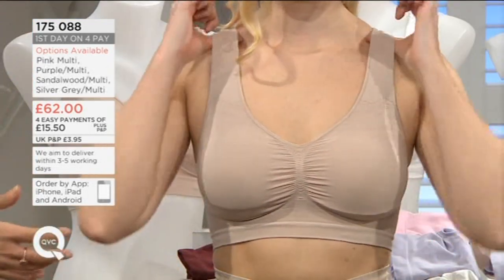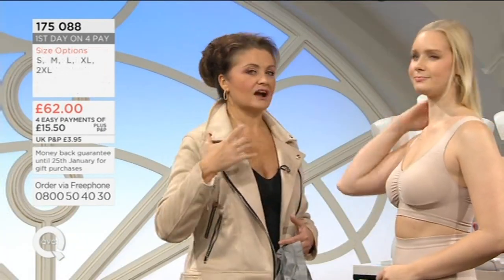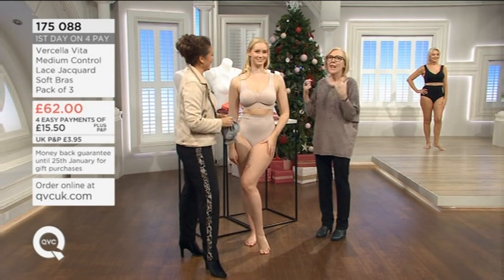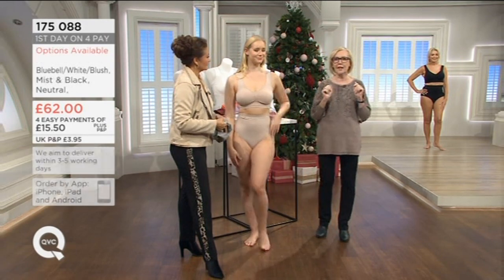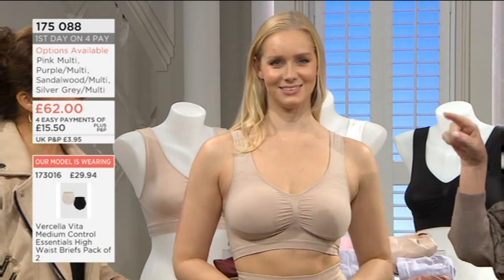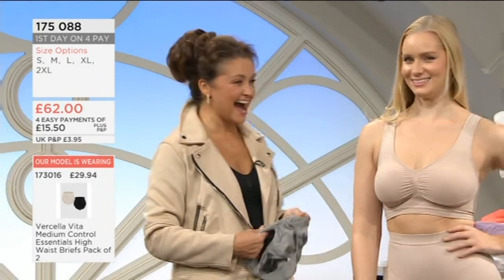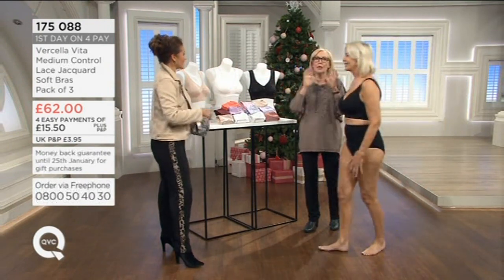For ladies who are larger busted and used to having the straps dig into their shoulders, who just need a bit of comfort — this is perfect. You also don't get that digging in. In fact, I watched a drama and there was a shot of a woman standing looking out the window — she had a strapless dress on and you could see the bra marks, where over the years they've dug in. That was Gold Digger, wasn't it, the BBC drama? I've already finished it, done the whole lot. I watched it on Saturday. Is that the scene where she's in a wedding dress? Yes — I'm not going to give anything away, no.